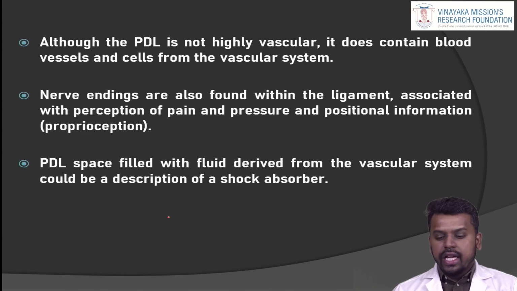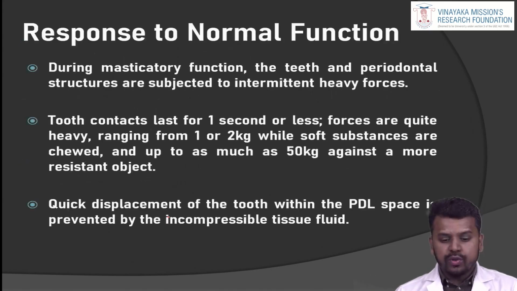Although the PDL is not highly vascular, it contains blood vessels and cells from the vascular system. Nerve endings are also found within the ligament, associated with perception of pain and pressure and positional information, that is, proprioception. The PDL space filled with fluid derived from the vascular system could be described as a shock absorber as well. Response to normal function.